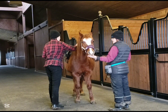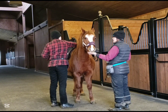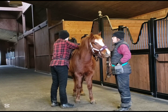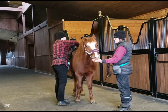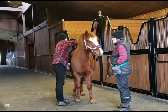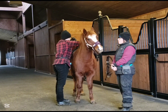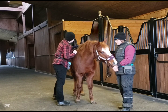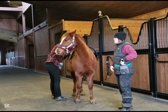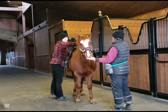As you can see, Peekaboo is still stressed during the saddle fitting. However, the stress he's experiencing is less than it would be if this was just forced on him. And it's also a good video to show that when you are doing cooperative care, the procedures they're going through might still be aversive. However, by using cooperative care, we're able to decrease how stressful it is for the horse.